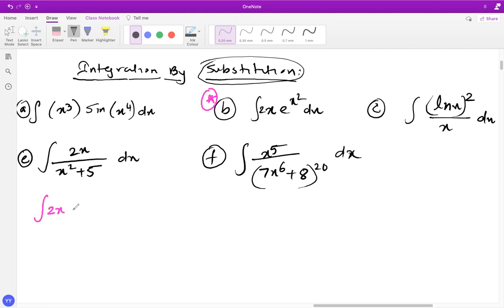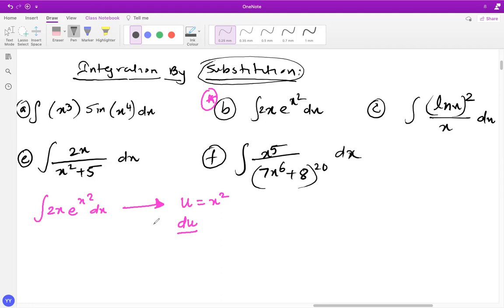Let's say I've got the integral of 2x e to the power x squared dx here. What I'm going to do is take u as x squared. I took u as x squared because if I could get something like e raised to u, it makes so much sense and gives us something integrable. Remember that whenever you're making a substitution, your answer should come to a simpler version of the expression, not a more complicated one. So let's see how we proceed from here onwards.